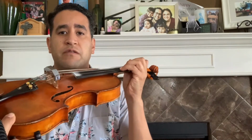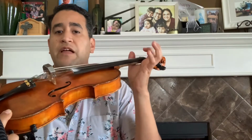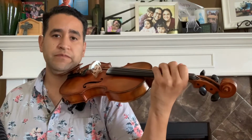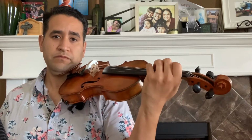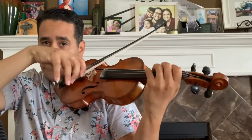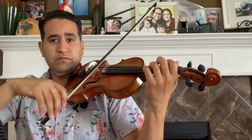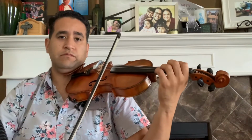You can see here, that's all I'm doing, just releasing. I'm not lifting my fingers. And you just do that on every string. If you want, use the bow so that you can audibly hear what's going on. And that's the first exercise. That's all it is. Now let's take it from a different angle.